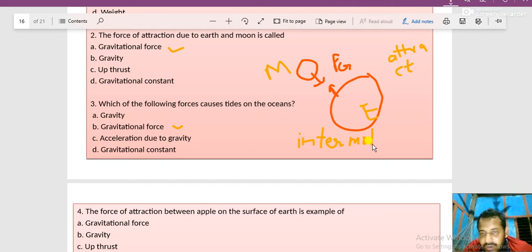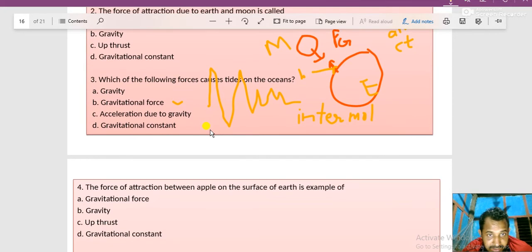So tide will occur. Let me erase this. Think the water is over here and is pulled up by this much due to the force of gravitation, and again it will fall back, and again it will go up and fall back, slightly decreasing. In this way tide occurs. It is not one molecule of water, a large mass of water is raised up and down. So tides might be dangerous, yes. Let's go down.